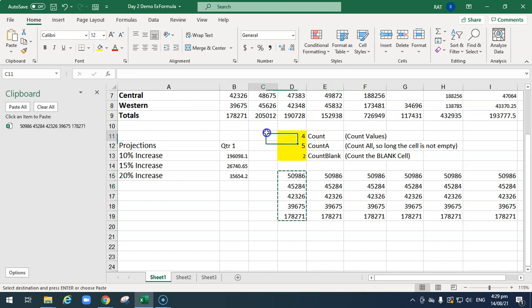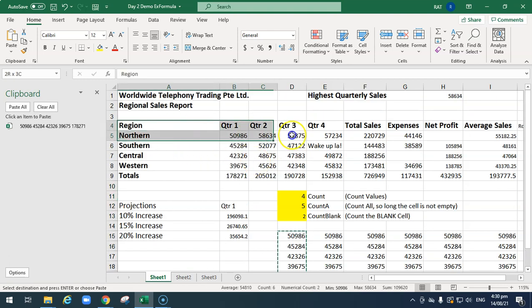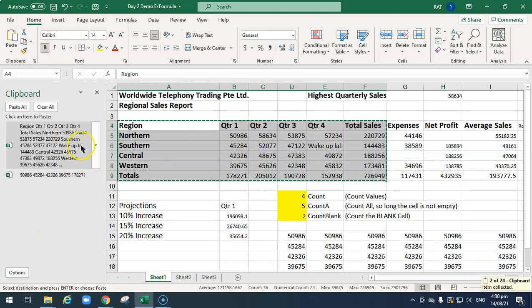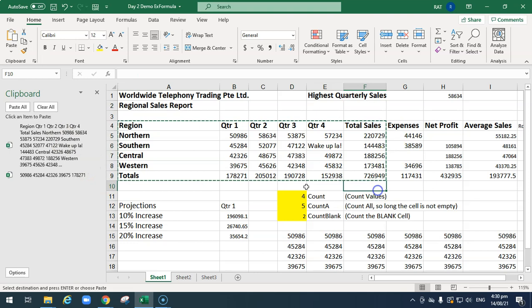Okay, now let's say I need to capture the whole table. Let's say I highlight this. Okay, I capture this. Then all I need to do is copy. Do you notice that it allows you to choose? Oh, you want the first thing that you copied, right? Then this is the first link. This is the second one. So when I click here, they will open this in your Excel.